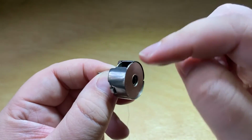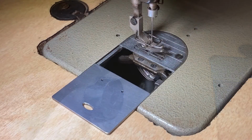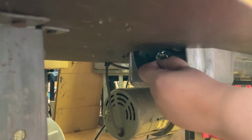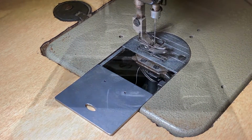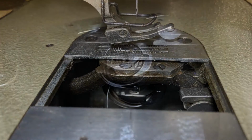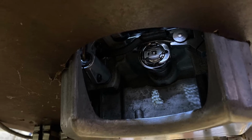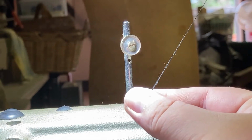Now we're going to insert the carrier into the machine with the open side up. If you have trouble seating the bobbin by touch alone, you can slide open this access plate and see inside. I've opened it so you can see more clearly what I'm doing. Make sure the needle is in the up position before you start. As you place the bobbin, you may find it helpful to gently jiggle it back and forth, and it will naturally settle into the proper position. Now let's thread the rest of this machine.